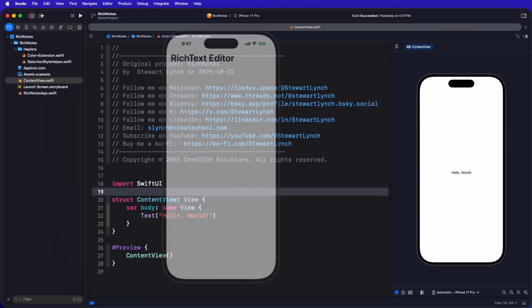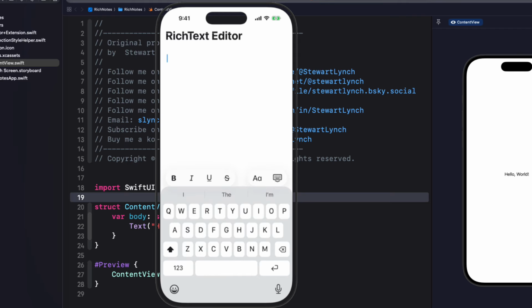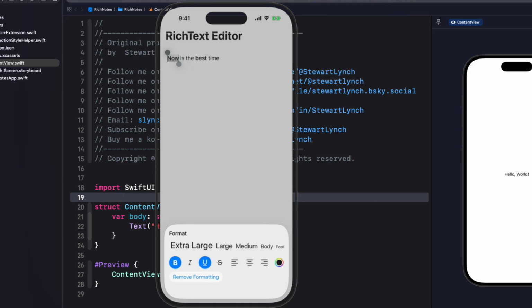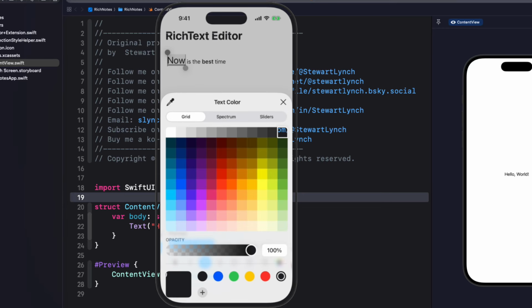In this series, I'll begin by showing you how to implement this and to create your own set of keyboard toolbar buttons, much like you see in Apple's Notes app, so you can begin to add rich text views to your own app. We'll begin by creating a basic set of buttons for the most common rich text options like bold, italic, underline, and strikethrough, and ensure that the toolbar buttons indicate the current state. Then we'll add a more extensive set of buttons that will allow you to change the size, text alignment, and color of the selected text.